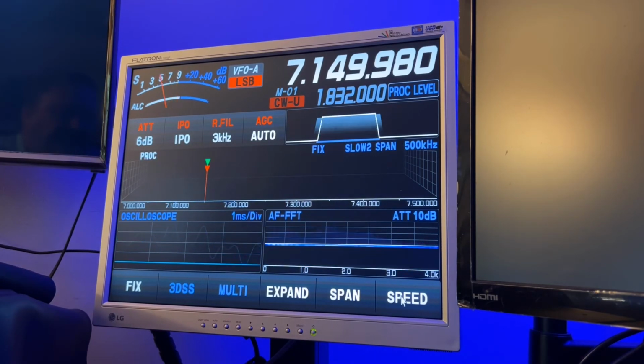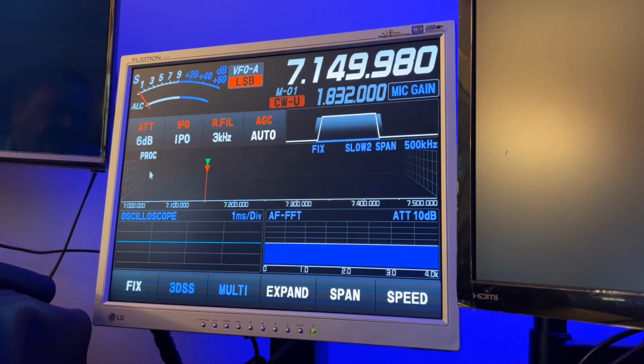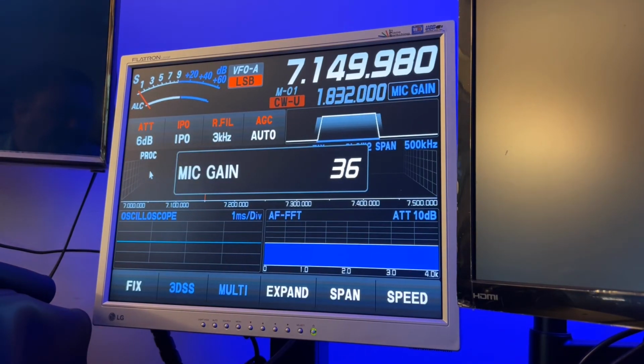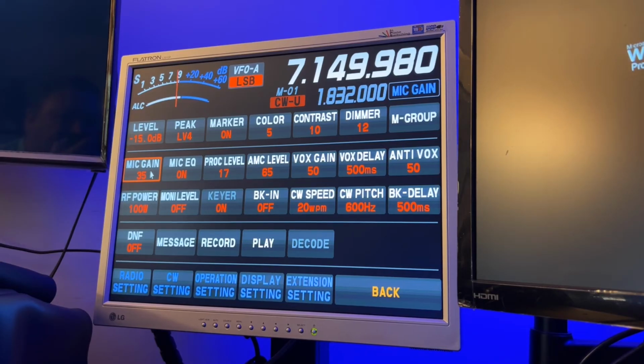N4H&H, N4H&H. But my mic gain, let me get my mic gain back. So again, for my voice, I close talk the mic. You might be better off with a mic gain level of 40 or 45, okay? Just watch your ALC meter. N4H&H, 1, 2, 1, 2. See, there we are. Nice. Even though the S9 is not what we're looking for, that's a good place to be if you want to look at the S meter scale, even though ALC is what we're really looking at.